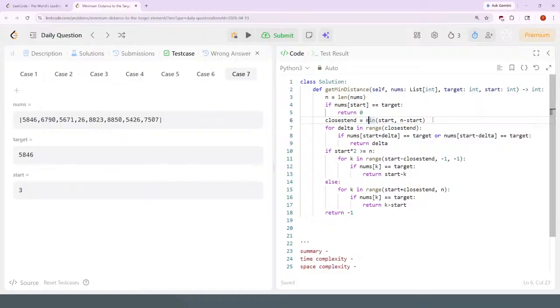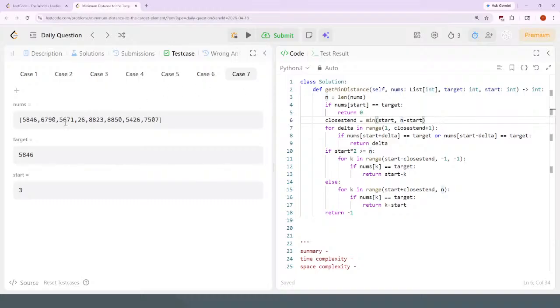I get the feeling it should be +1 here, but then that's the same as what I had before. I think it should be something like this: n minus start.